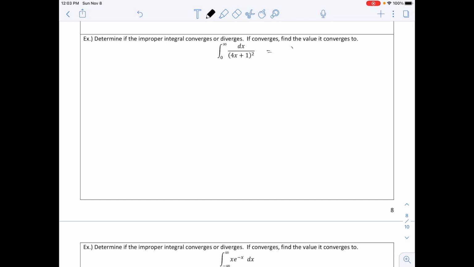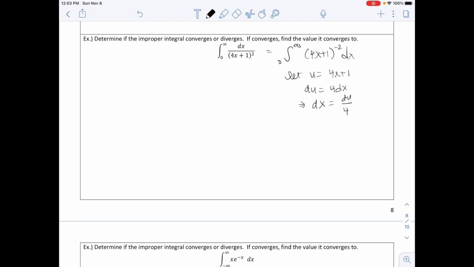I have a little bit of an issue though with this problem. So from 0 to infinity, I'm going to rewrite as (4x+1)^-2 dx. And I cannot integrate this how it is, so I'm going to have to let u equal that inside function. Notice that I have an inside function and an outside function, and du is equal to, taking the derivative of this, 4 times dx. Solving for dx, we have dx is equal to du over 4.